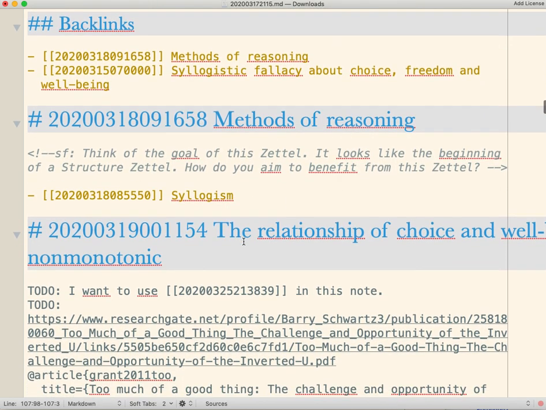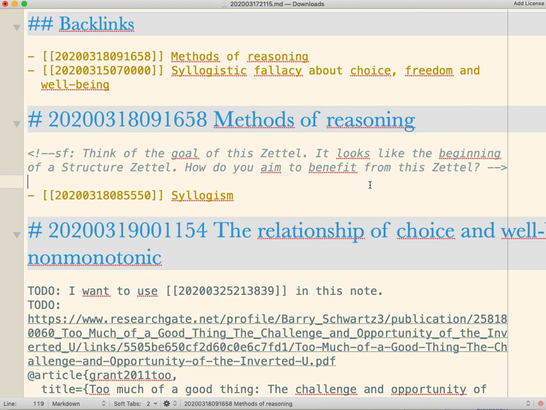Here I wrote, think of the goal of this settle. So if the title of the settle is methods of reasoning, I can't think of a really good use for a list of methods of reasoning, other than perhaps present it.